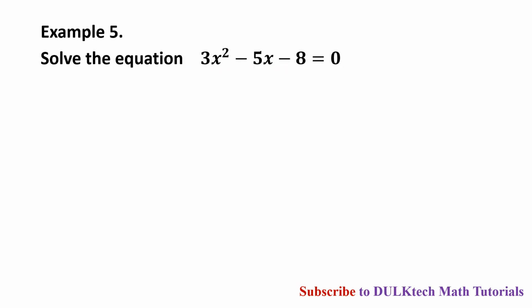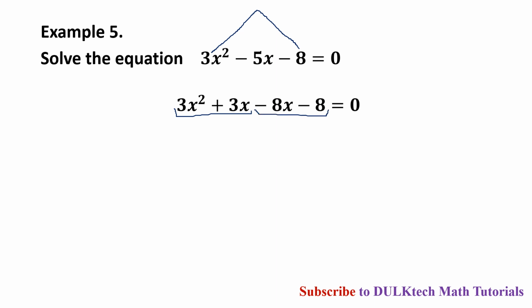Likewise, we are going to factorize the left hand side completely. Then we equate the factors to 0. Right, in this case, if we multiply 3x squared by minus 8, we get minus 24x squared. And the factors of minus 24x squared, whose sum is minus 5x, are 3x and minus 8x. And by grouping, if we take out 3x there, we remain with x plus 1. Right, if we take out minus 8 here, we remain with x plus 1 in the brackets as well. So we remain with something like this.